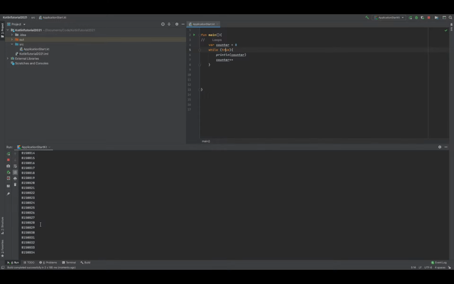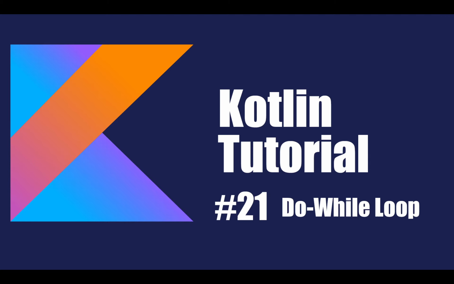So when writing loops, you always got to be careful, and in this case I can just press stop, but you always got to be careful because this can continue going and going, and if this is a real application, this can crash your code. Because at one point the counter is going to overflow, so always be careful. Always make sure that the while loop can eventually end, because you have a thing called infinite loops.